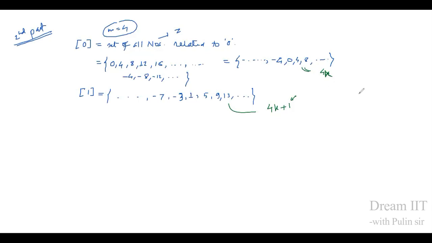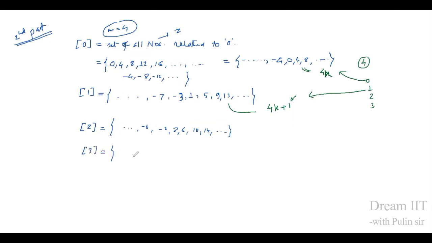Now I can ask you a quick question. If I divide an integer by 4, how many possible remainders can be obtained? 0, 1, 2, and 3. Right? This you already got. So the first set is considered for the remainder 0. Second is considered for remainder 2. That means 2 more we are going to get. If I start with 2, I'll be getting 2, 6, 10, 14 like this way, and then minus 2, minus 6 like this way, right?